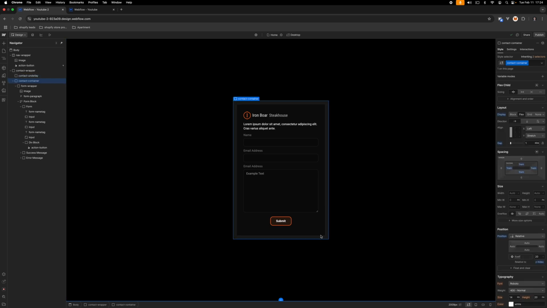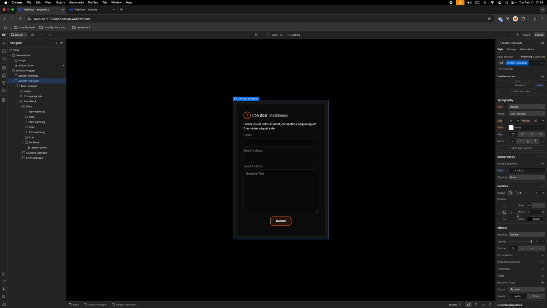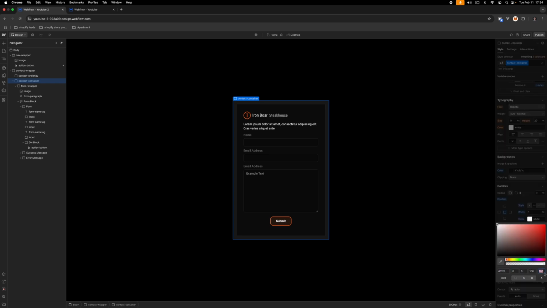Why don't we go ahead, just go to our outer element, the contact wrapper. And this is also going to have that exact same, mostly transparent white border. So we can add that.